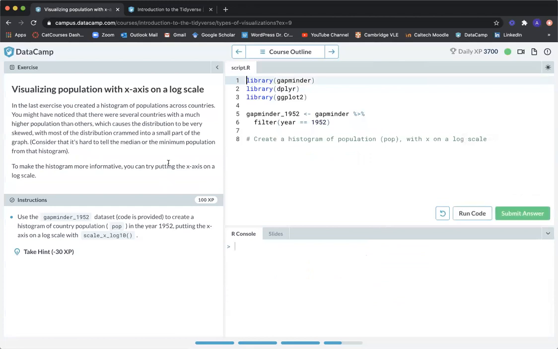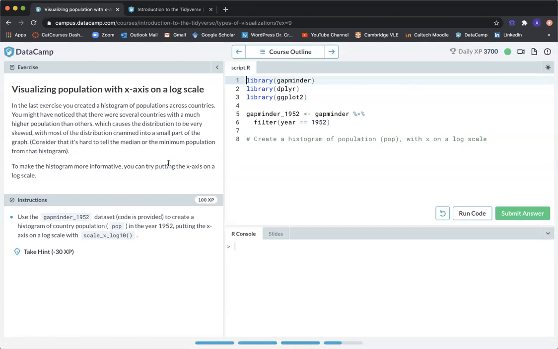All right, this next exercise is called visualizing population with x-axis on a log scale. In the last exercise, you created a histogram of populations across countries. You might have noticed that there were several countries with a much higher population than others, which causes the distribution to be very skewed, with most of the distribution crammed into a small part of the graph.